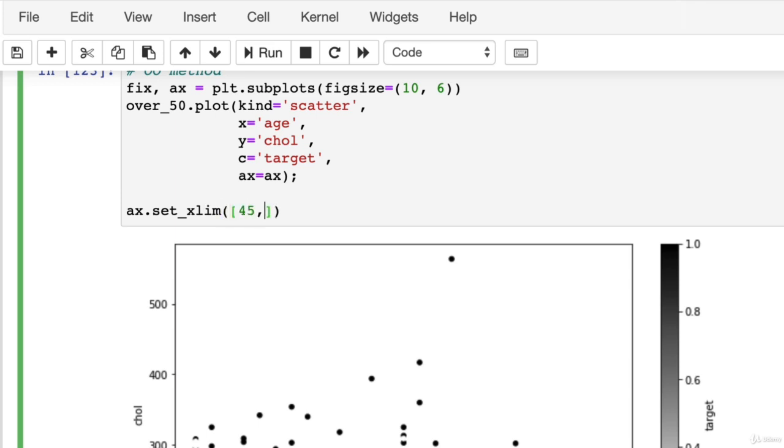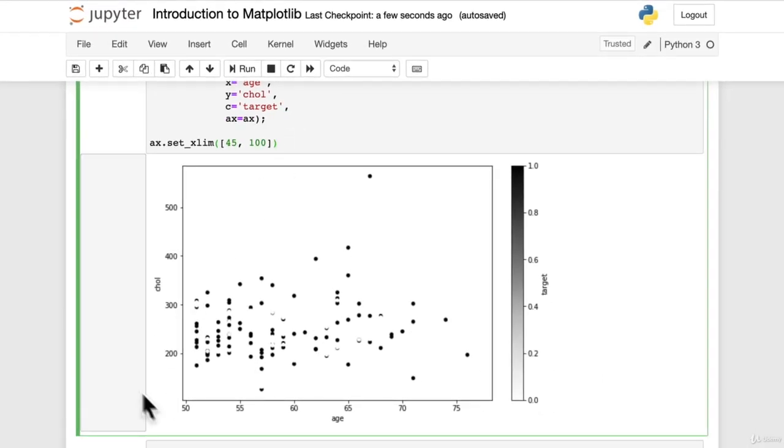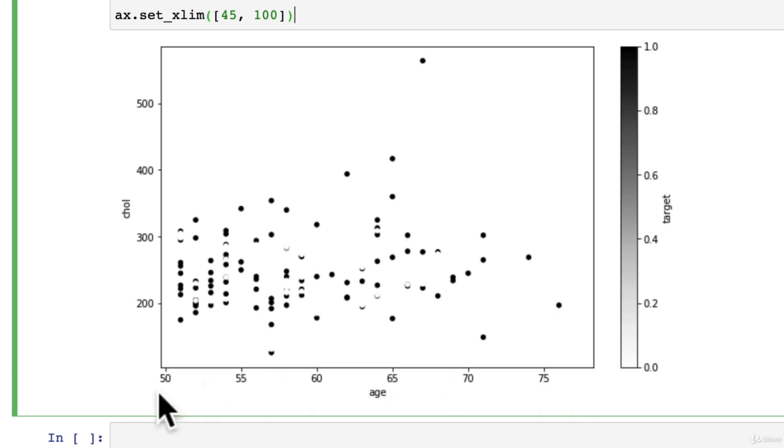to be 45, 100. Can we figure out what this does before we even look at it? So set_xlim. We could do shift-tab, but I want you to just have a think about it. So ax.set_xlim 45, 100. That's all right if you didn't get it. If you pressed shift-tab and read it, you cheated a little, that's also fine. That's actually a good thing to do, to start exploring what shift-tab does. But this is going to change the limits of our x-axis to be from 45 to 100 instead of what it is now, which is about 50 to 80.